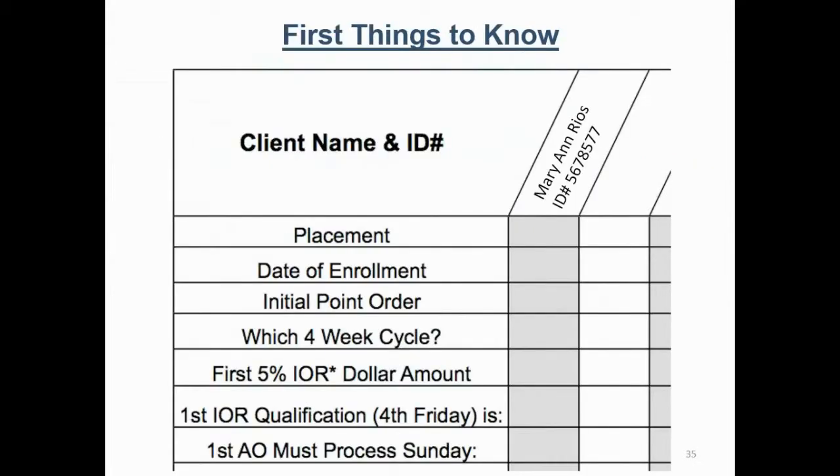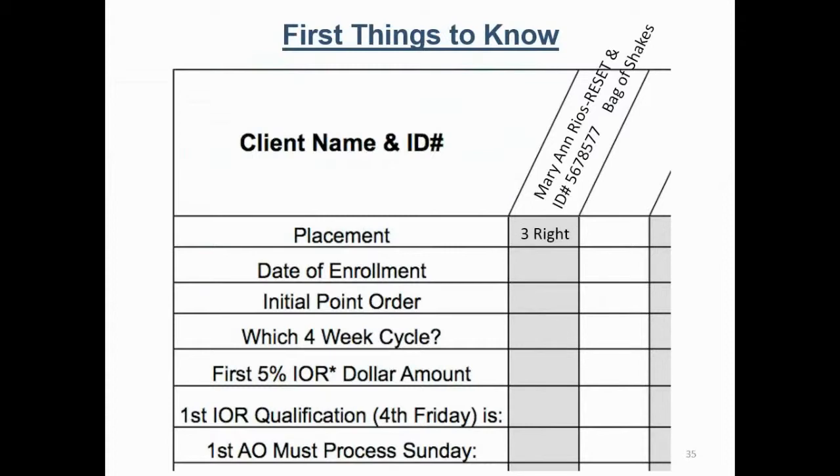First thing, I wrote her name, Marianne Rios, and that's her ID number. Again, that's actually a fake ID number for her, so you can't get into her account. But you write your client's name and ID number right there, and then I also write down what she ordered. There's not enough room to write a bunch there, but that's where I write it. That's what I do with every client: I put their name, what they ordered, and their ID number right in that little spot.